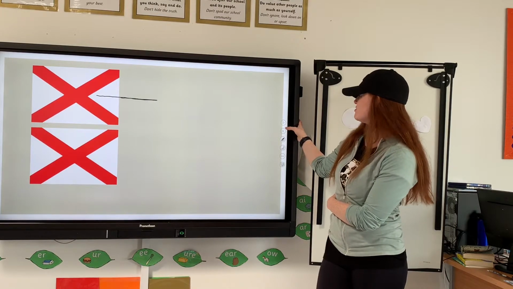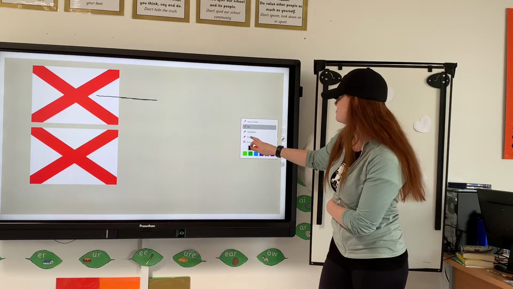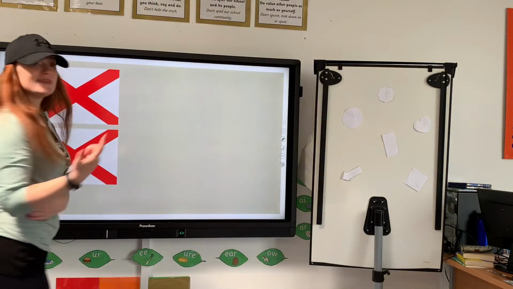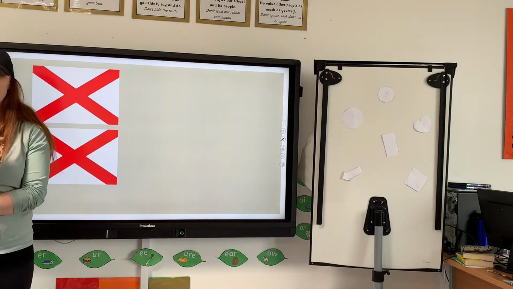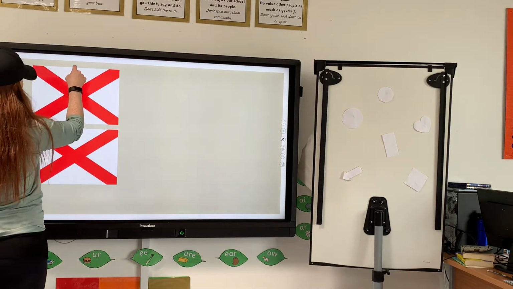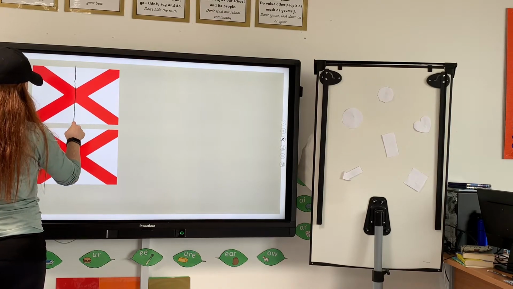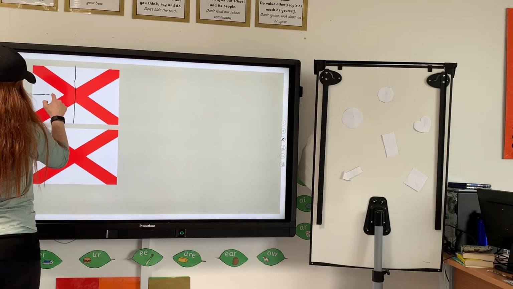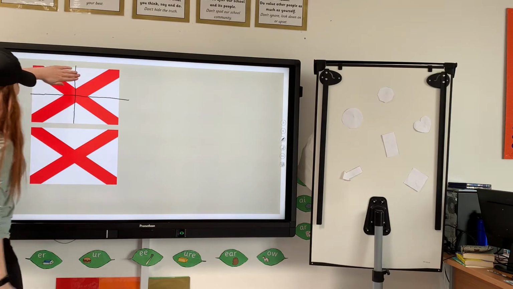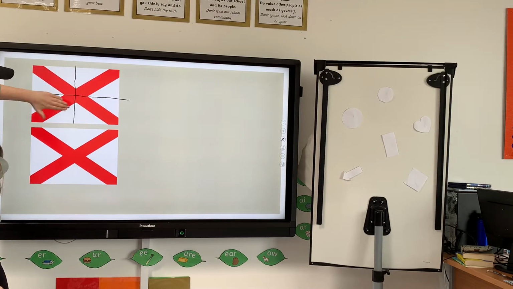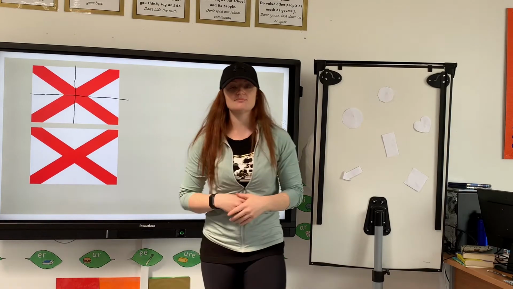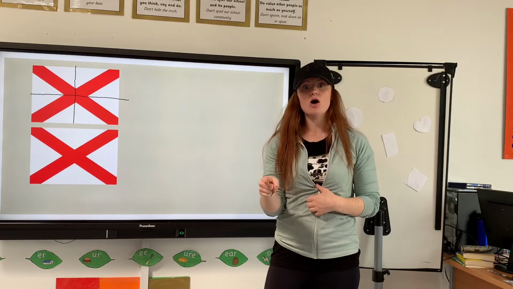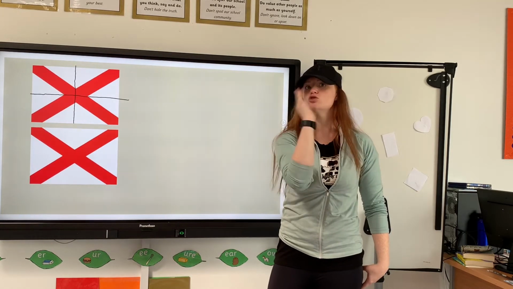So that would be the full shape. And when it's a full shape, like this one, we can show that it has horizontal and vertical symmetry. If I'm going along here, this side and this side are exactly the same. And then I can go across here, and this side and this side are exactly the same. So when it's a big X, you can see it has both vertical and horizontal symmetry. And when it was just the half of it, the arrow, it only had horizontal symmetry, not vertical.